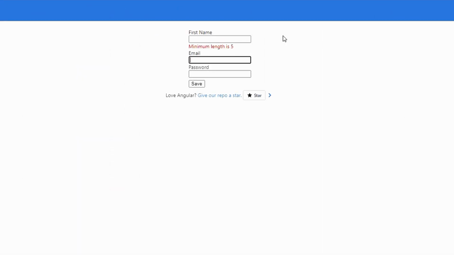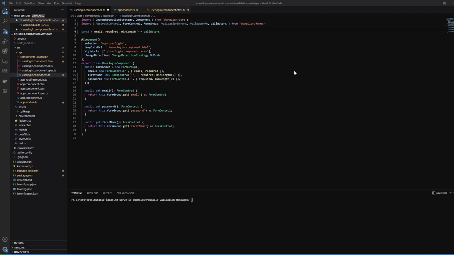Serving up our application, the form shows our 3 inputs. To show each of the validations in action, let's see the validations display by typing invalid values into each one of the text boxes. Now that our validation messages are displaying, what if there's custom validations and certain messaging we wanted to display to the user?